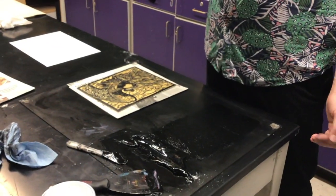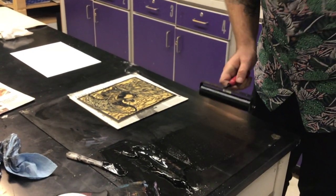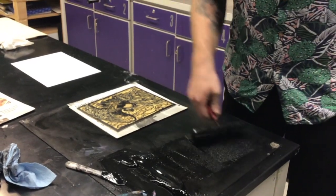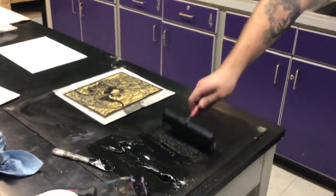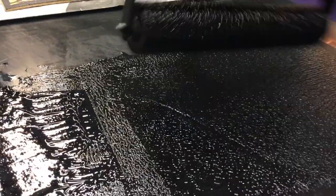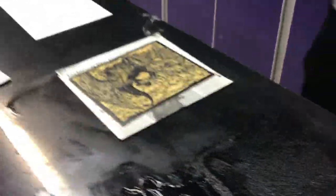If it gets on your skin, it's probably gonna stain, especially if it gets under your nails, so wash your hands pretty frequently. There is some glorp mixed in with this. Probably put a little bit too much ink down, but you hear that sound? Get a close-in ASMR video of this. It needs to make this sound. If it doesn't make this sound, you need to either put more ink or less ink, okay? It's very important.